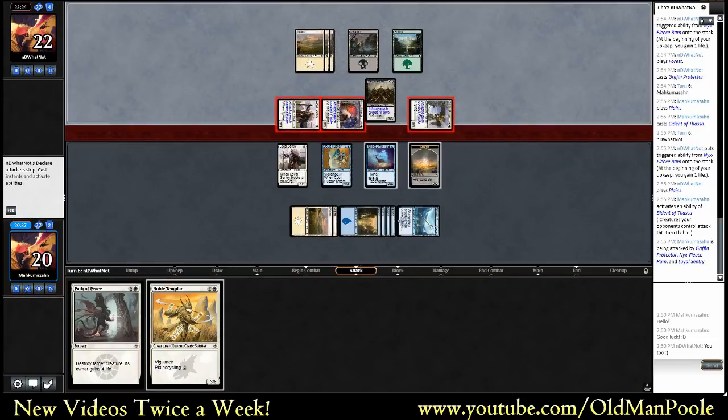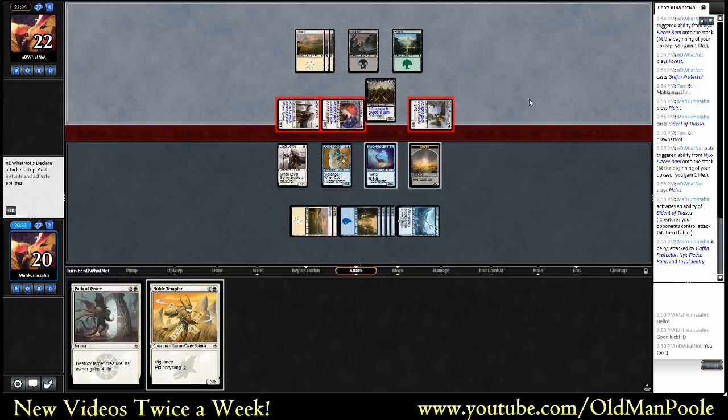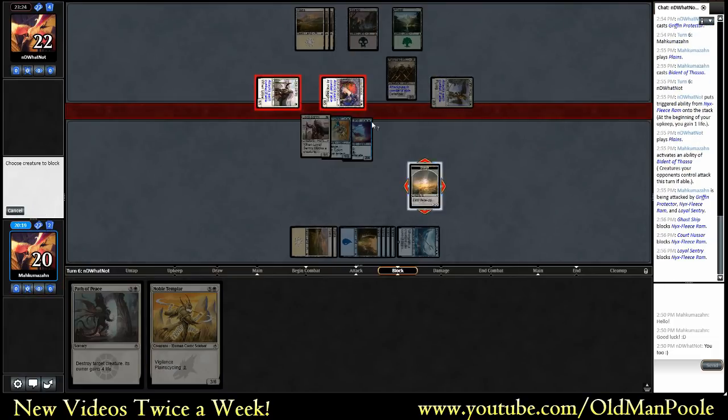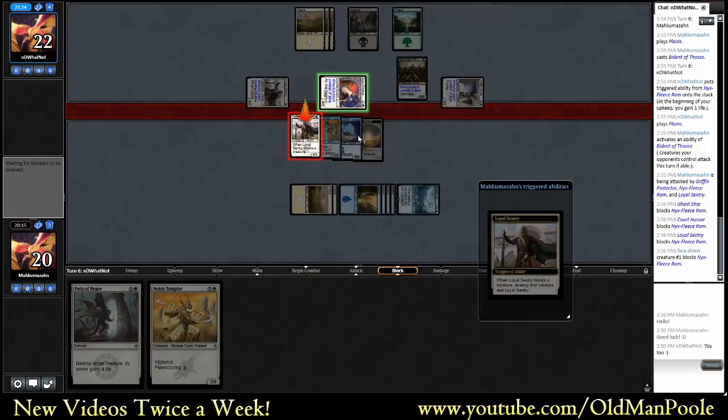Actually getting rid of Loyal Sentry might be pretty good, because the Noble... Well, I guess they're both bad for us. So I guess let's kill the Ram and stop the life gain. That's also potentially not quite as bad if my opponent's got a trick. Alright, so like block. Take 3. Oh, that's true.